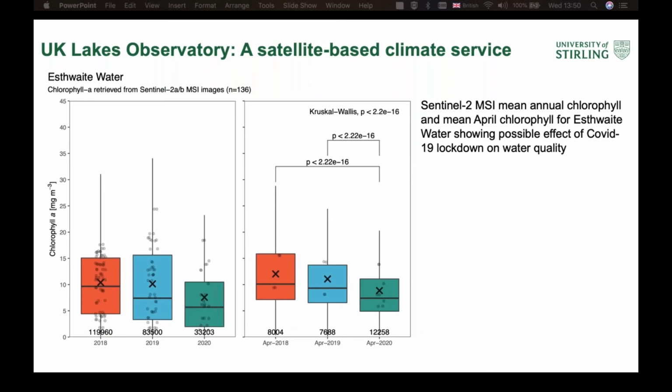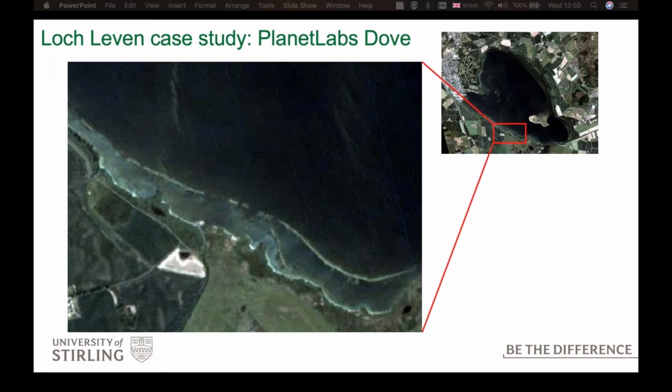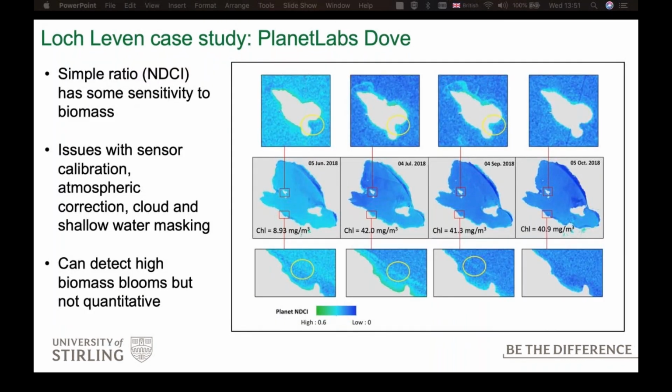There were a couple of questions yesterday on Planet Labs Dove data, so I sneak in here a couple of slides in this presentation. This is again from Loch Leven. We see a nice image from Planet Labs, and you can see there what looks like cyanobacteria blooms in the zoomed in part of the image.